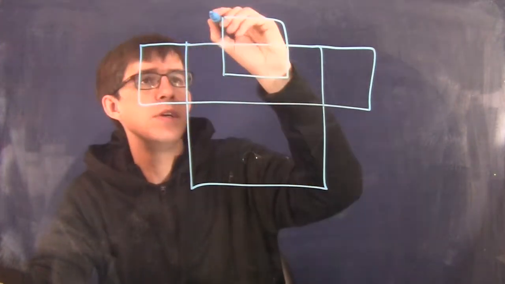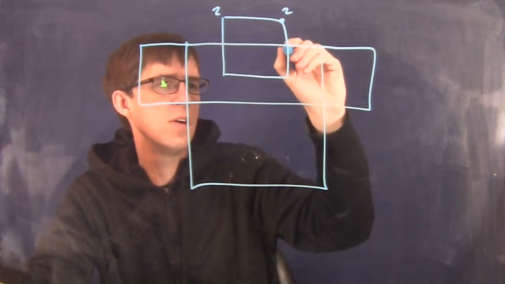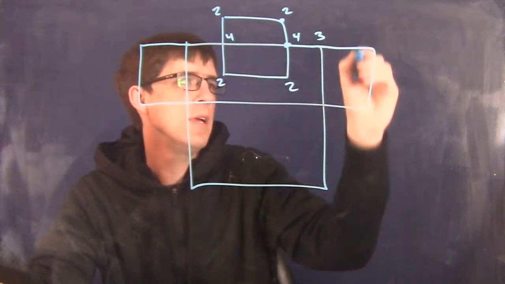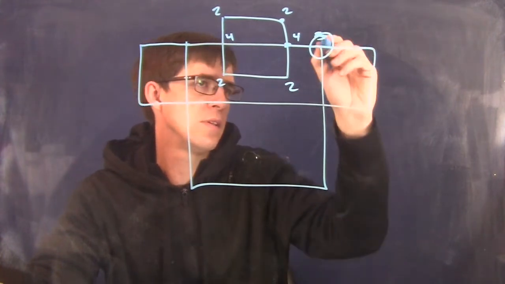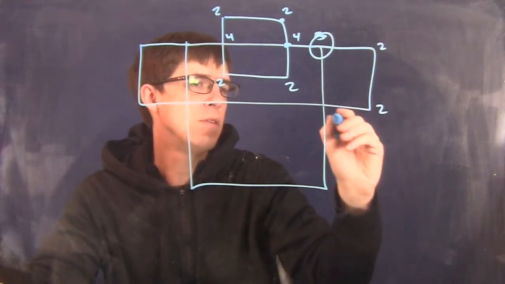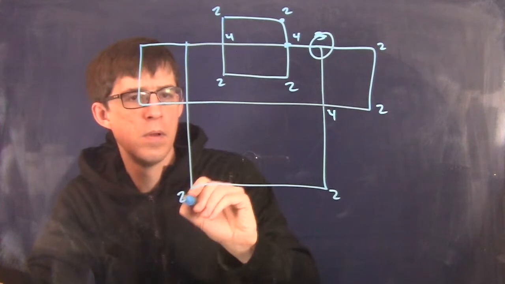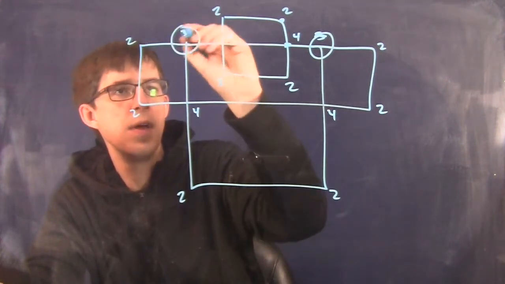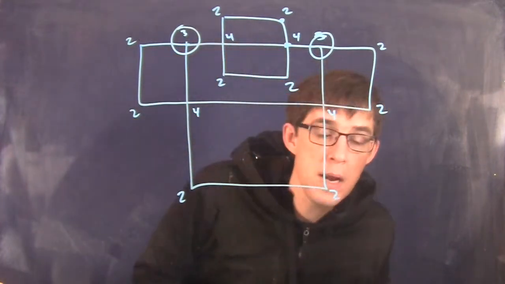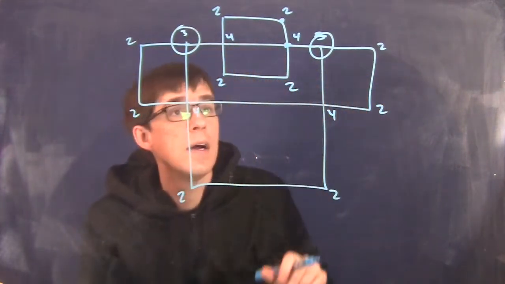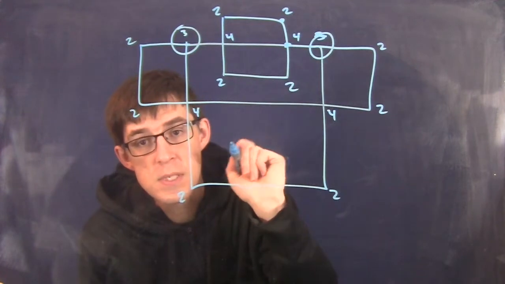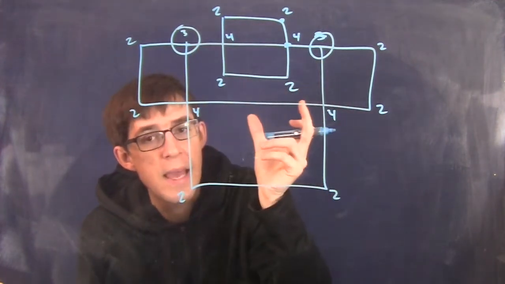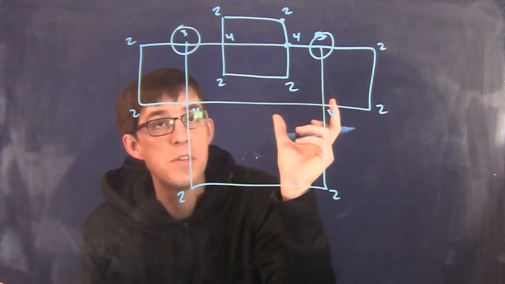First you look at all the degrees, fixated on where the odds are. All these intersections are vertices, right? Here's a 3. Okay, so this is interesting because that's a 3. All the evens you care less about. And this is a 3, right? So that one matters. All right, we have one pair of odds. The problem here, what makes this one slightly more interesting, is they're not next to each other, right? So you can't just duplicate the edge from the 3 to the 3 because there is no edge from the 3 to the 3.